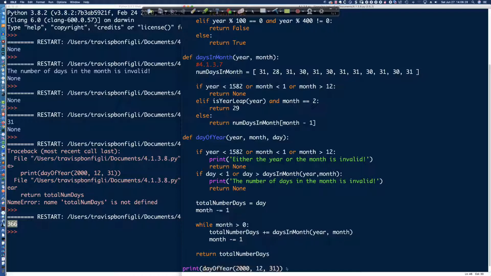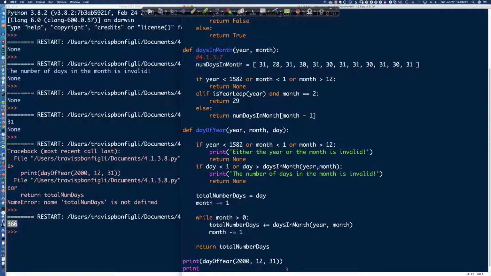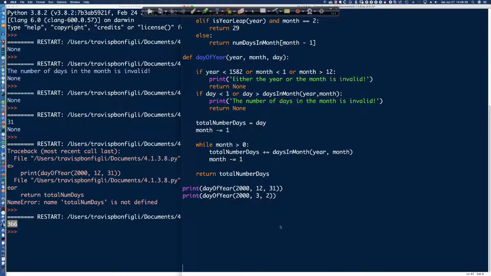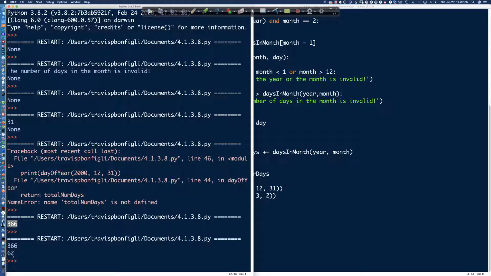So now let's do some other print statements, right? So let's say day of year, and let's do a leap year, and let's do the second month, and we'll do the third month and the second day. So we'll do F5 again and say, oops, sorry, unexpected. What did I do there? I forgot to do my closing parens. I apologize. Let me get this up off the bottom of the screen, because when it's at the very bottom of the screen, sometimes it's a little difficult to see what's going on. So now let's hit F5 and let's rerun this again. And we get 366 and 62.